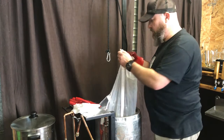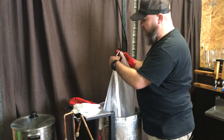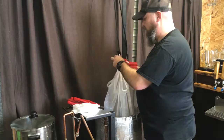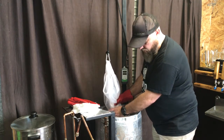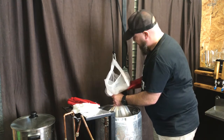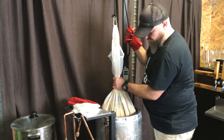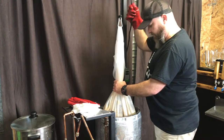So just got to be careful when you pull the bag up that you're not hitting that barb. So what I'll do is I'll probably pull the bag away from that front of the kettle so it doesn't grab. So what will happen now is I'll just gently pull it away from that wall. It's not too hot actually where I'm grabbing. So I'll use my ratchet. Out of the water a bit. You can hear that draining now. I'm just going to reset my arm up here so it's over the middle a bit more.